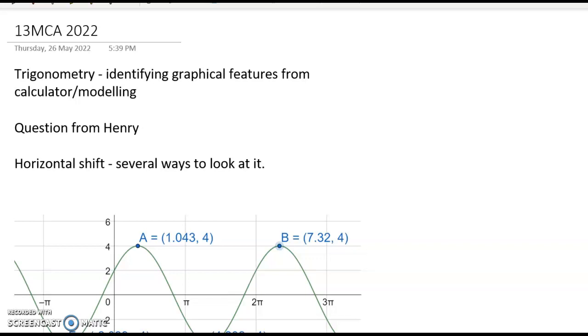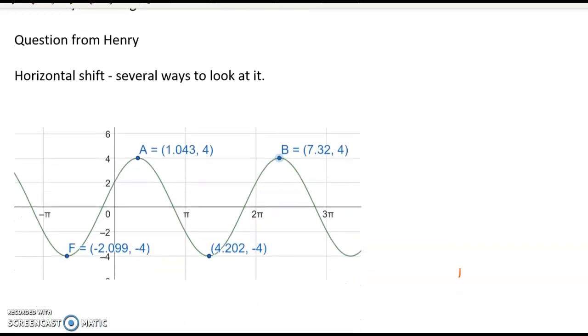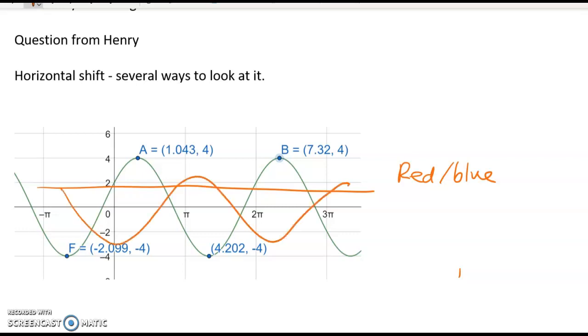But I wanted to have just one more go at making sure everyone knows how to get the equation from a graph. So a couple of places we've seen this come up. We saw this come up in the practice tasks 1 and 2 where you had red and blue graphs, right? And so you were told one function and you had to figure out the other function, and then we had to do stuff like say where the function was higher than that, or we might have had a second function. Now we've got a big mess, right? So anyway, we might know this equation here, but we might have to work out the green equation.